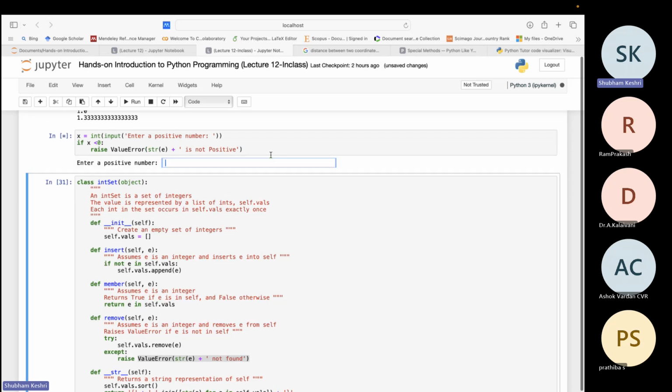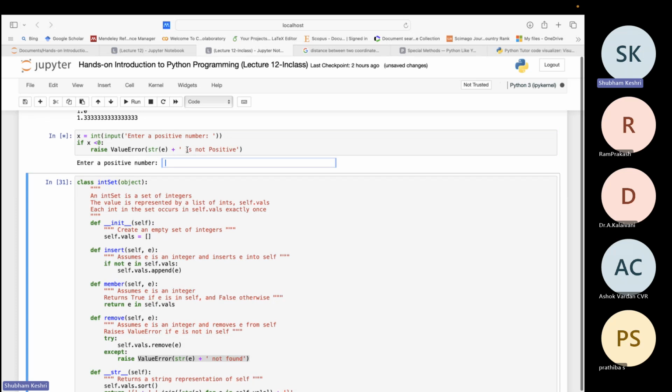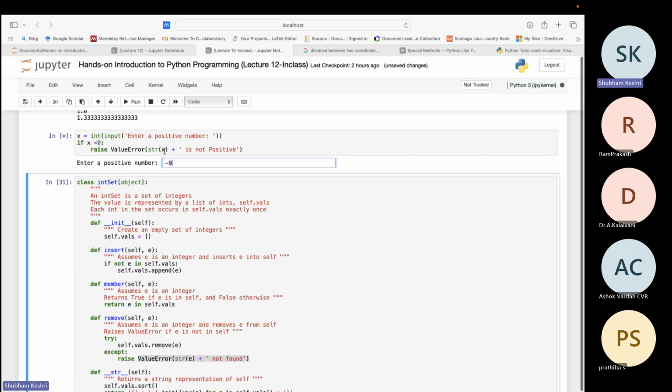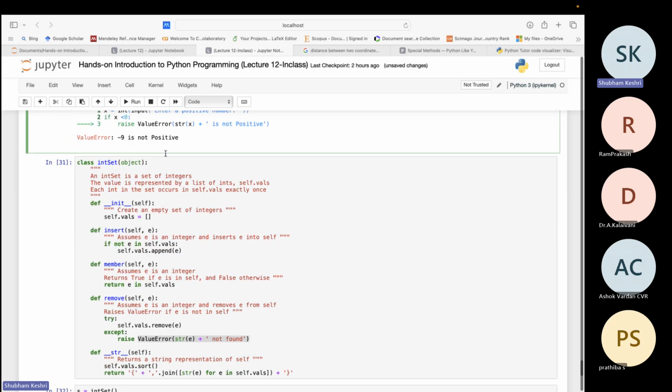And when you do this, you can give 9 and it is a positive number, so there is nothing. But when you give -9, then it will raise an error and it will say -9 is not positive. All right, so you can raise an error if you want to, because Python will not raise an error. It is an integer and it will just cast this whatever this is to integer. All right, so you can raise some error.